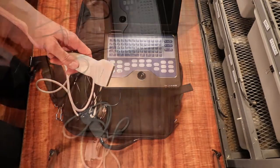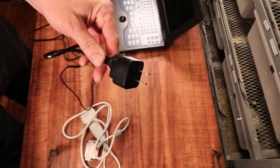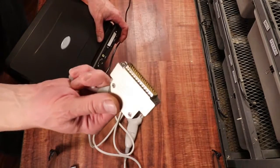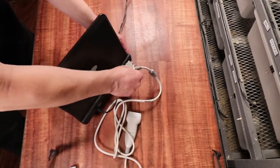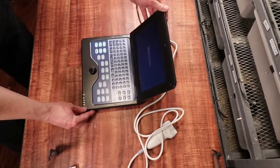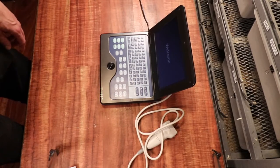One glitch is it comes with what I think is a European plug, so I had to buy a separate adapter for US plugs. The probe has this old-school connector on the back that connects right on the back of the unit. The on switch is right on the side here, and you can hear the fan in the background — it's a noisy little unit, not too bad, but there is some noise associated with this ultrasound.